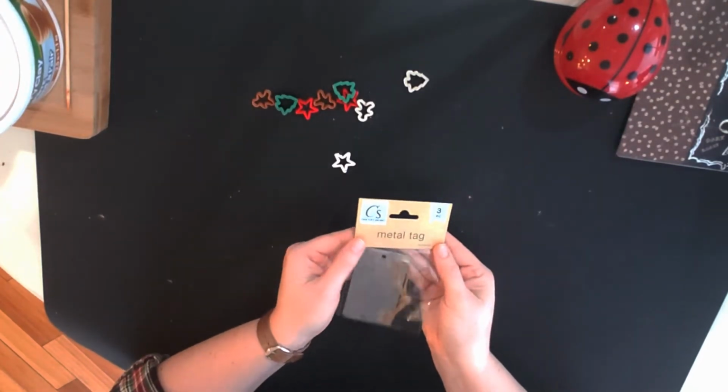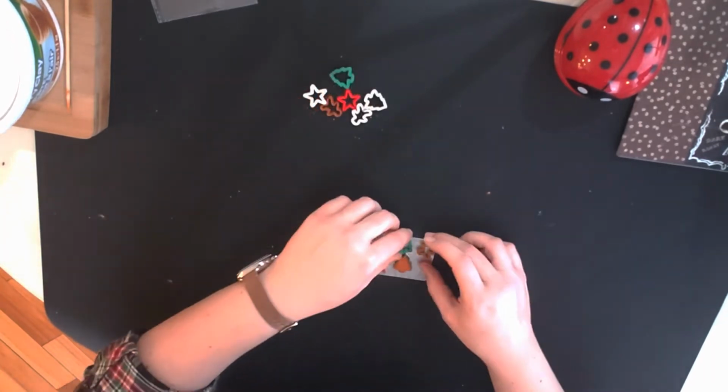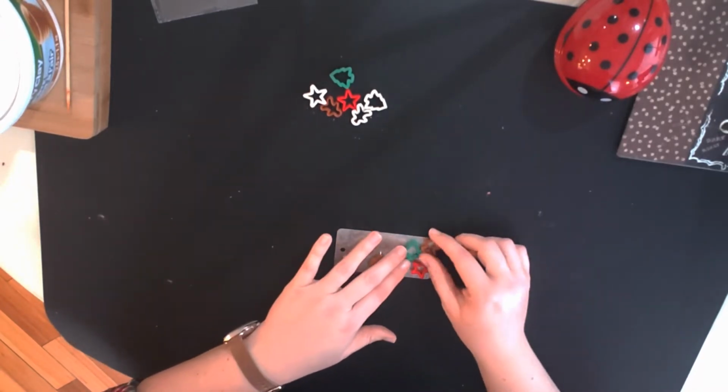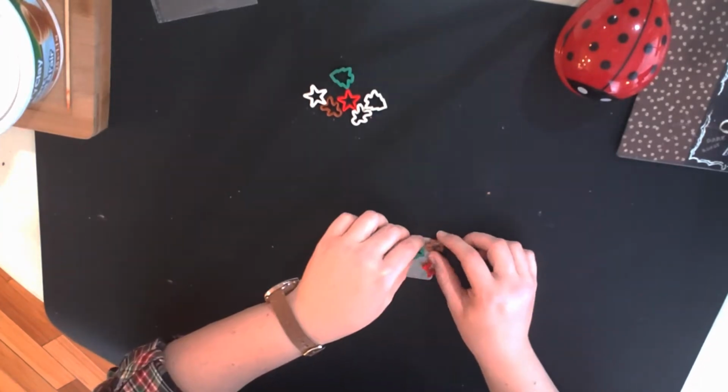These are metal tags from the Dollar Tree, and to me they scream cookie sheet. So we're going to adhere the little clay pieces that we made earlier, as well as the colored versions of the cookie cutters, and we're going to create a little cookie sheet with cookies on it.